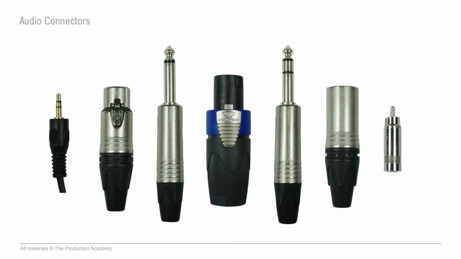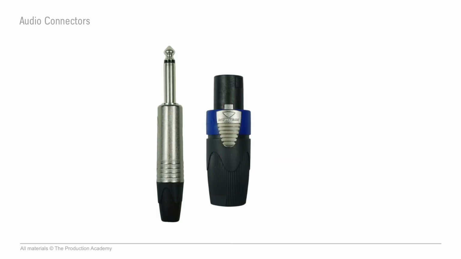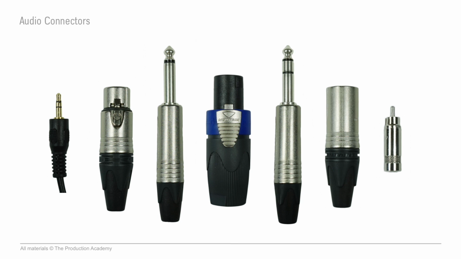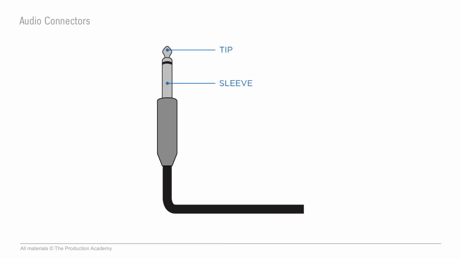These are some of the connectors we use for audio. They connect iPods, mics and DIs, line level signals, and speakers. When we use them, it's important to know if they're unbalanced or balanced. To best explain the difference between them, let's look at TS and TRS connectors. TS has two connections, tip and sleeve. TRS has three connections, tip, ring, and sleeve. This is a critical difference. Unbalanced audio needs two connections, and balanced audio needs three. However, the real difference for us on stage is how long we can run these signals.